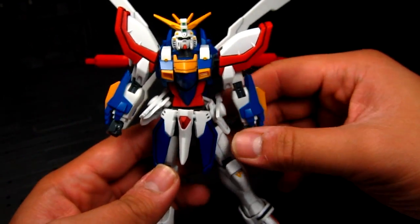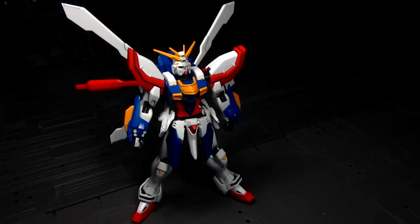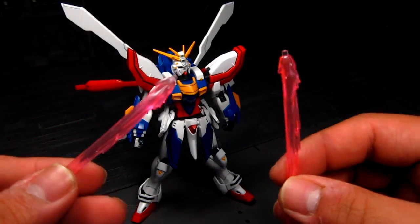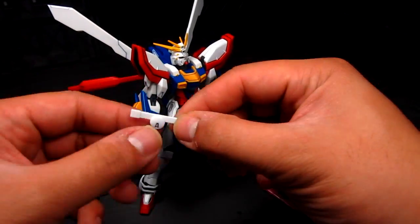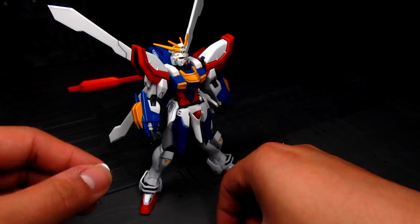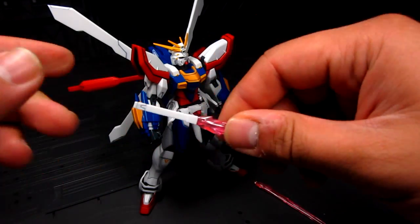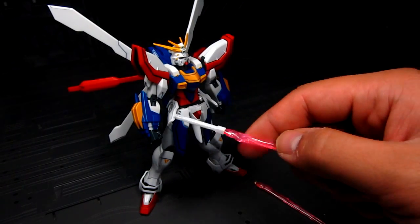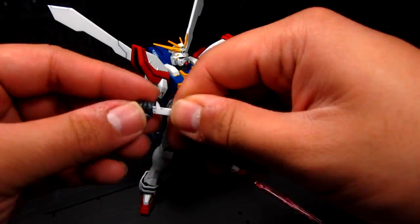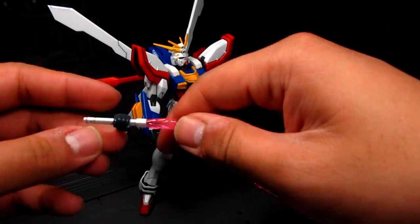Alright, so let's go with accessories and parts. First off, I want to talk about the beam saber effect, which I'm trying to get a hold of here. There we go, you get two. That's amazing. So get the beam saber attachment here, which just kind of popped off. Well, we'll leave it outside here, and it connects like so. There we go. Let's grab one of the hands to hold it. We're just gonna push it in. It's a little stiff, but there we go.